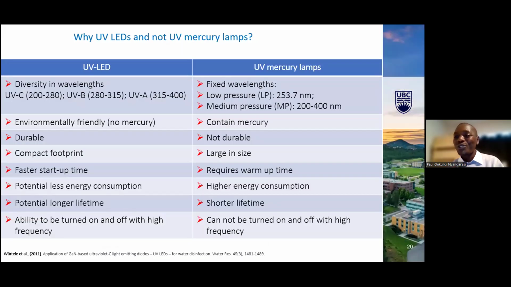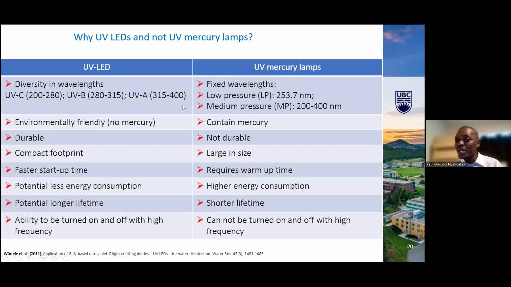So now we have talked about UV systems, and about two main types of UV emitting systems: UV LEDs and UV mercury lamps. So what's the difference between these two? UV LEDs can give you different wavelengths that you want. If they're able to fabricate it, you can get UV wavelength at the UVC, at the UVB, and at the UVA. But the mercury lamps are fixed, so you cannot change. For low pressure, it's still 254. For medium pressure, it emits within 200 to 400. So it's just fixed.